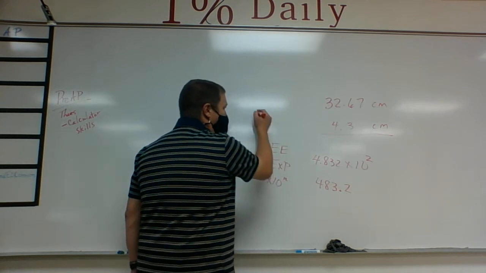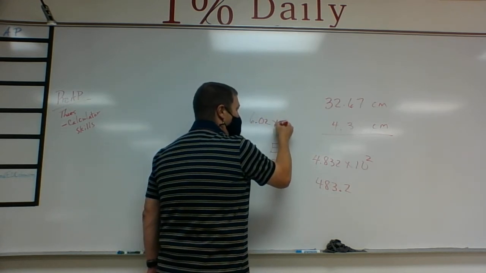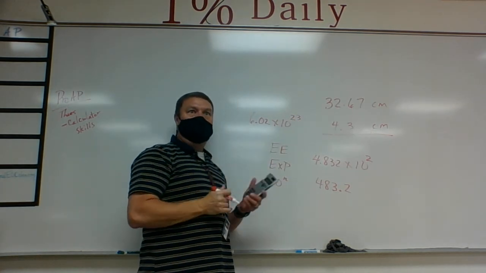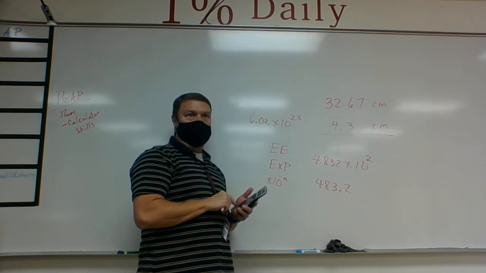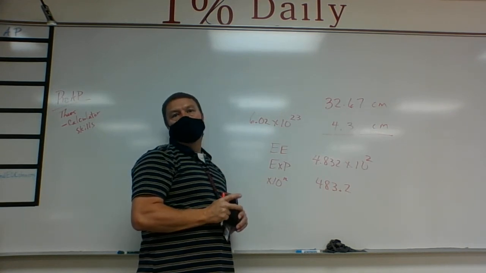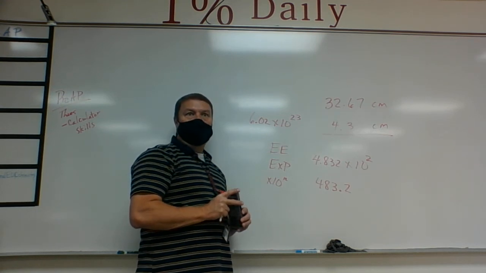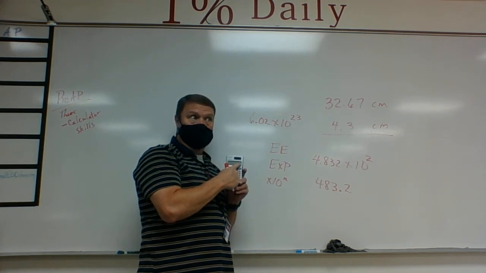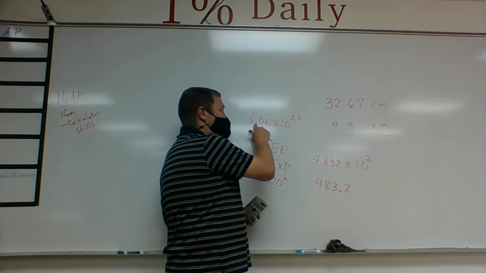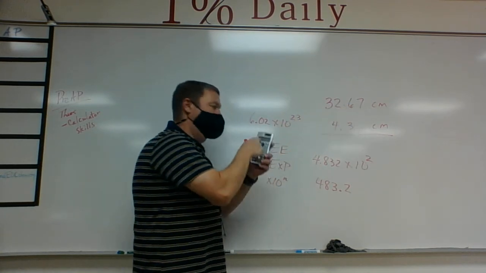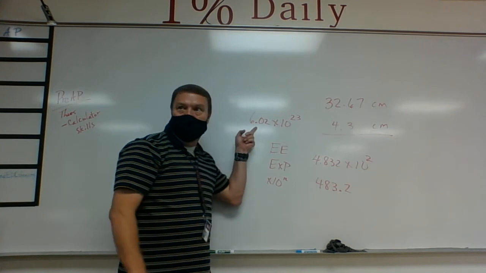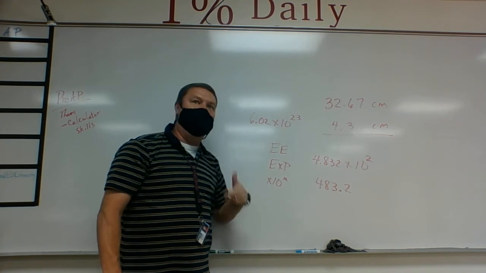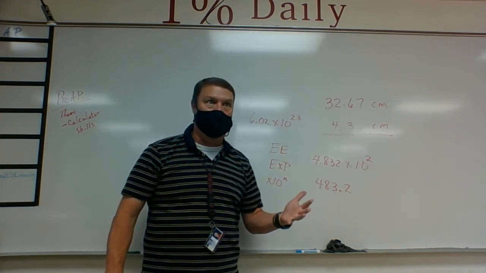Now, in this class, later in the year, we're going to use this number, 6.02 times 10 to the 23rd. And that's a huge number. Try that real quick. 6.02 EE or EXP 23 and hit equal. Nothing happens. The reason nothing happens is there's not 23 spots on your screen. In reality, I would take that decimal and go 23 places to the right. That number doesn't fit on the screen. But now that number's in my calculator, if I have to do math with it, my calculator can do it. But if I can't put it in my calculator right, then I can't do the math right.